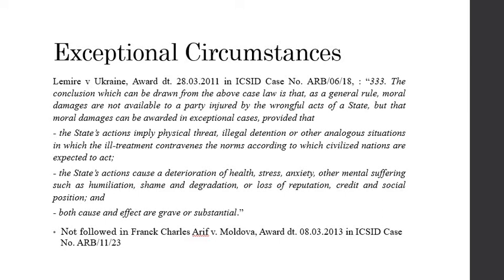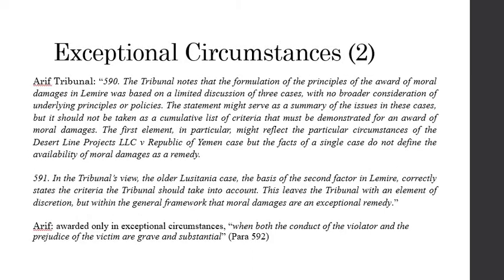However, this test was not followed by the tribunal in Arif versus Moldova, where the tribunal was of the view that the formulation of the principles of award of moral damages in Lemire was based on limited discussion of three cases, with no broader consideration of underlying principles or policies. The statement might serve as a summary of the issues in these cases, but it should not be taken as a cumulative list of criteria that must be demonstrated for an award of moral damages. The first element, in particular, might reflect the particular circumstances of the Desert Line Projects LLC versus Republic of Yemen case, but the facts of a single case do not define the availability of moral damages as a remedy.